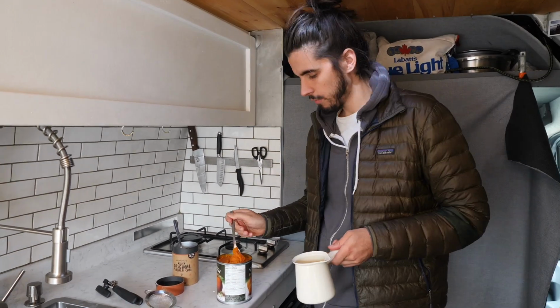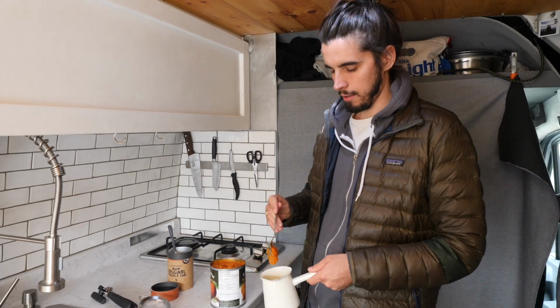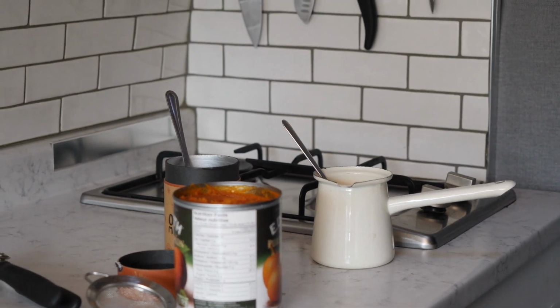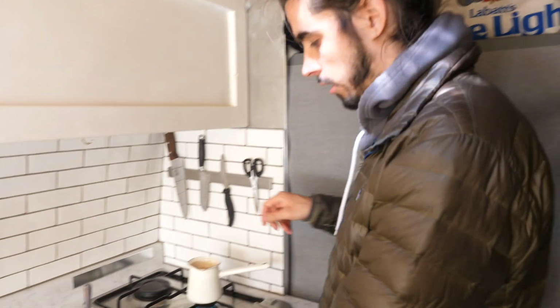Delicious. So I'm literally just gonna grab like that much, a fork. I don't wanna overdo it. I'm gonna go in with the milk, same amount, just below the spout. Throw a little bit of extra cinnamon. Coconut milk has a little bit of sweetness, so I don't need to over sweeten mine, but if you want, you could throw a little hit of maple syrup, honey, whatever you want, sweeten it up a little bit more.